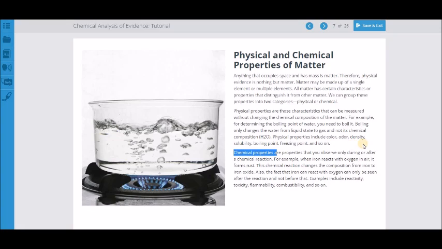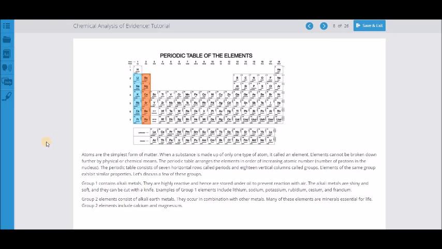Physical properties are things that you can change, but the underlying stuff such as water doesn't change. For example, we can boil water, we can freeze water, we can turn it into steam, we can do all kinds of things, but it's still water. So that's a physical change. But chemical changes are things like toxicity, flammability, combustibility. We can take, for example, water, and pass electricity through it, and it rather easily rips it apart and turns it into hydrogen and oxygen gas. That's a chemical change. So physical changes are when we don't actually change the molecules that make it up, but we just change what it looks like: color, odor, density. Chemical changes are when we actually change the chemicals, or at least how the chemicals are bonded together.